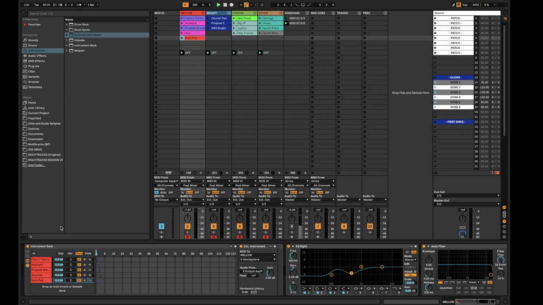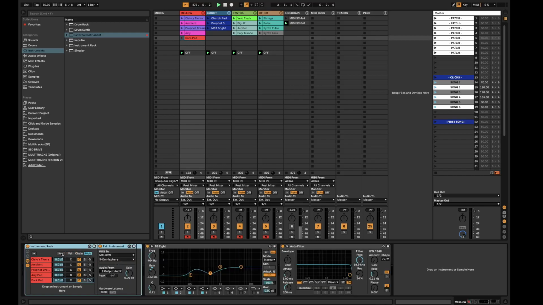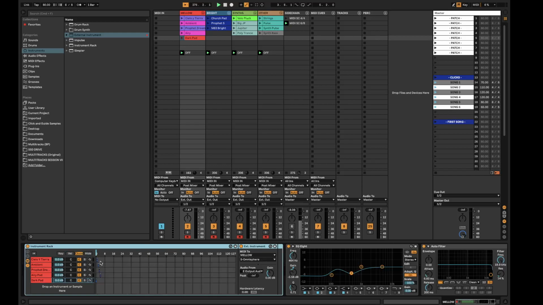Alright, now we're gonna go back to this instrument rack here, and if you guys can see, we have key, velocity, chain, and hide, right? So chain, it's pretty much... I'm gonna try to make this bigger for you. Oh, I can't. Alright, anyways, this chain selector here is basically we can put different pads in different slots. So when that particular slot becomes active, that particular sound will come active as well.